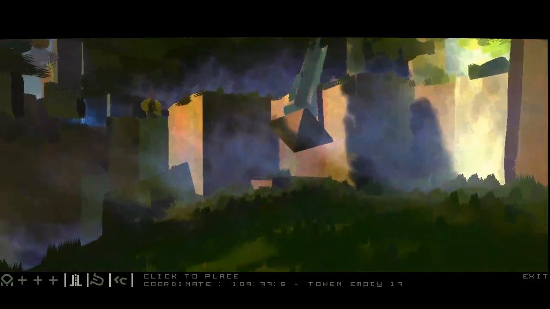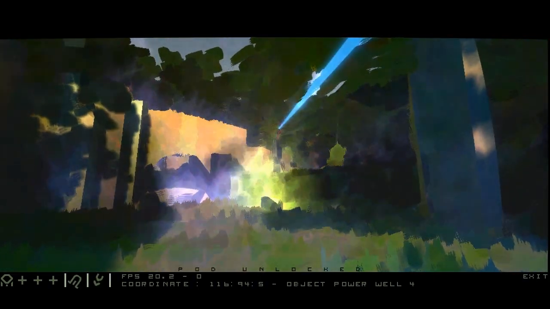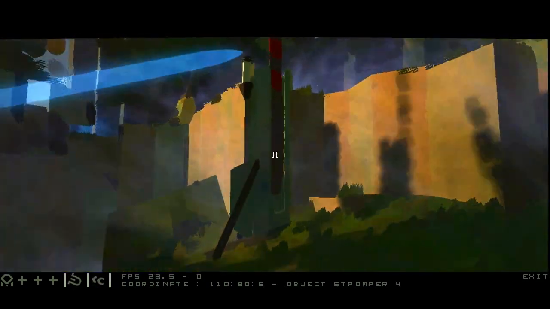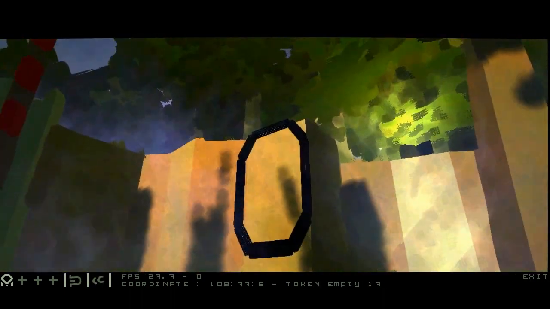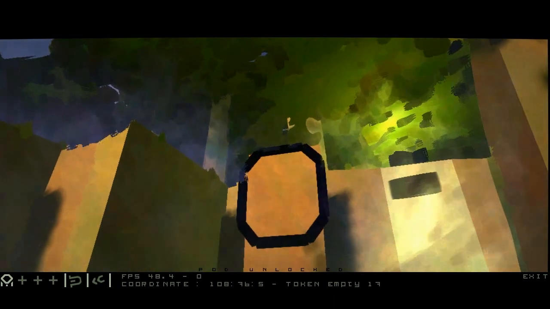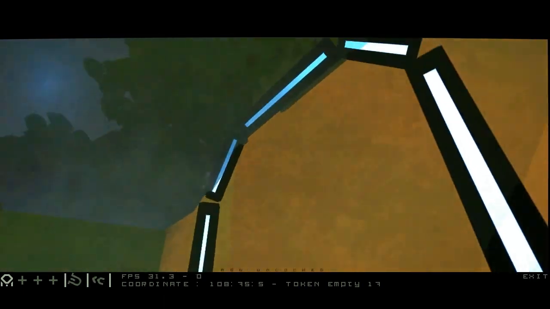Here's an object called the Stomper, and the Stomper liquefies the ground so you can use your building tools to modify the world. And all I need to do is direct some power to it, and it will start stomping away. So now I can bring out my smooth edit tool and start editing the environment. So I can, for instance, cut down these tall edges and use that as ledges to jump up where I want to go. But the entire environment gets buildable like this.